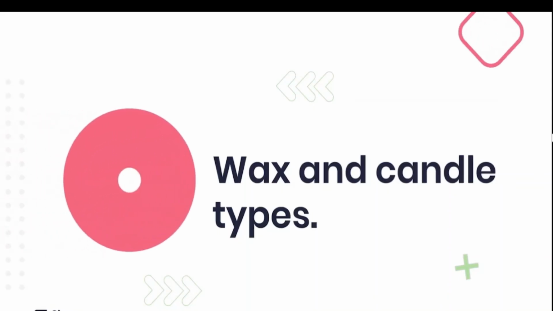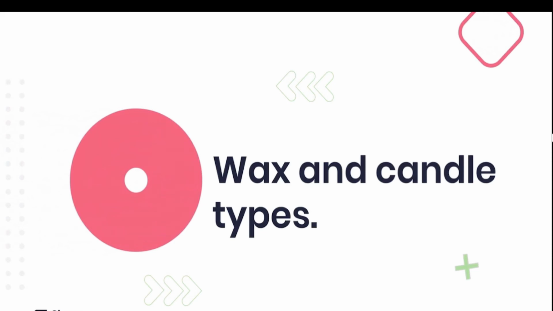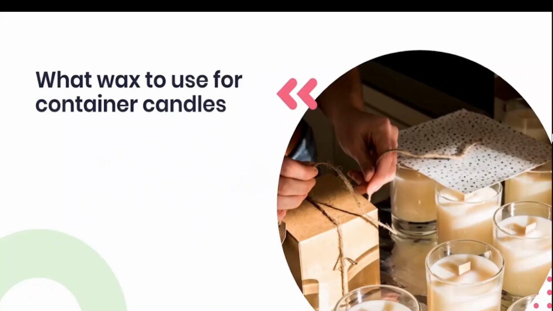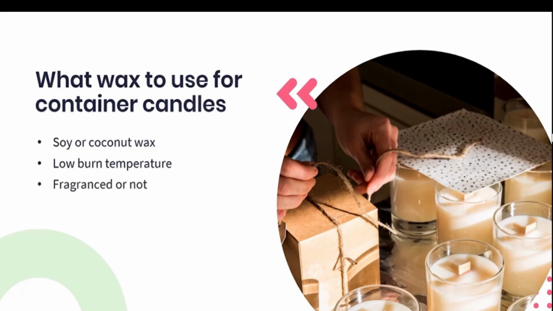Now moving on to our section on which wax types will best accommodate the creation of a specific candle. Firstly, we'll be looking at pillar candles versus container candles. The most popular choice for container candles is hands down soy or coconut wax. Owing to the fact that this wax has a lower burn temperature, it isn't ideally suited to be a standalone candle. It would lose shape and melt entirely. In a beautiful vessel though, its stability won't be an issue. The cleaner burn and longer overall burn time are a massive asset to candles made from soy or coconut wax, and they can be made with or without a fragrance.